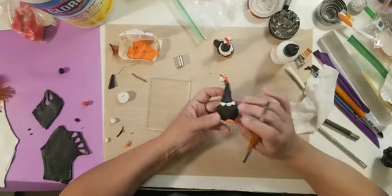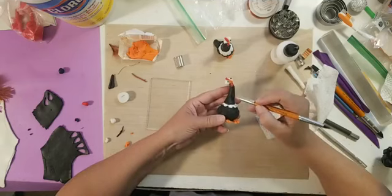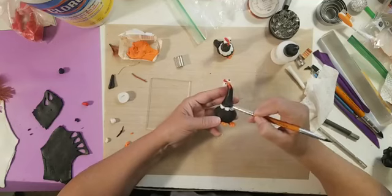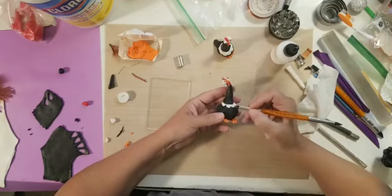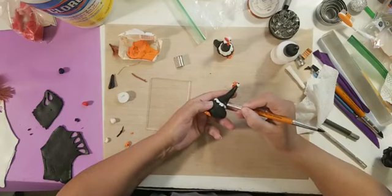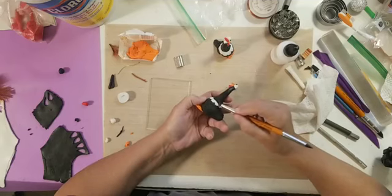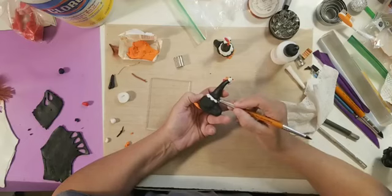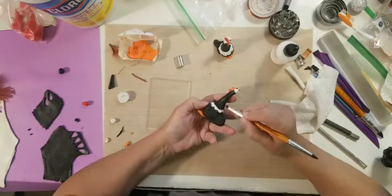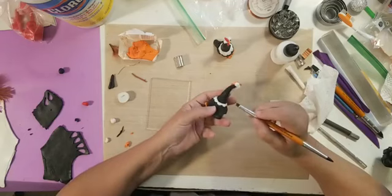Okay, so there's his body done. Oops, I'm going to bend this toe back because his toes moved because I touched it too many times. Now I'm going to texture his neck. So you see I started at the top and came down. And then I'll make this match up here. I'm pushing pretty hard here on the edges because I want to line them. The new line that I'm making will blend them kind of into each other, into the seam at least. And these feathers always grow down on their neck because that's where the neck goes.